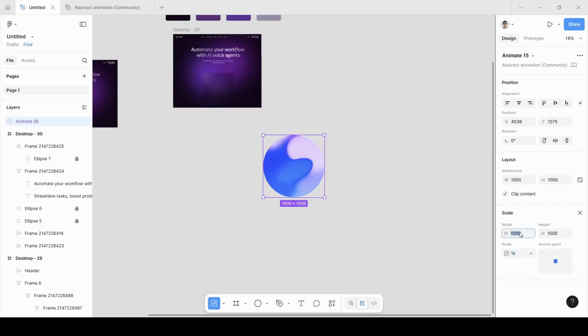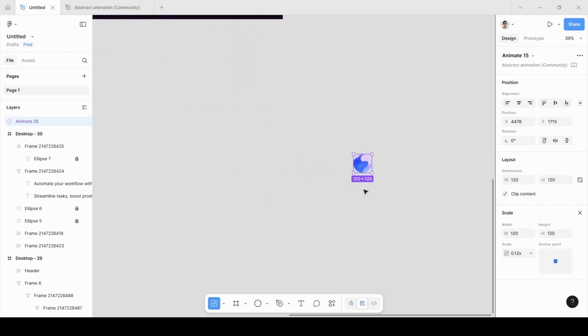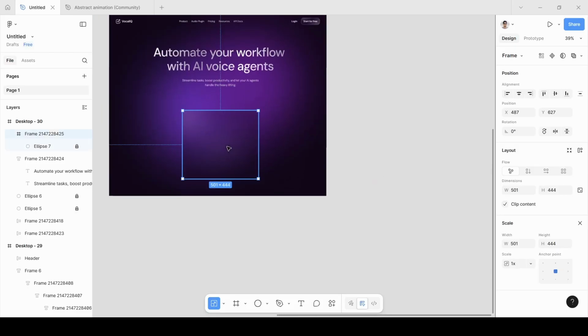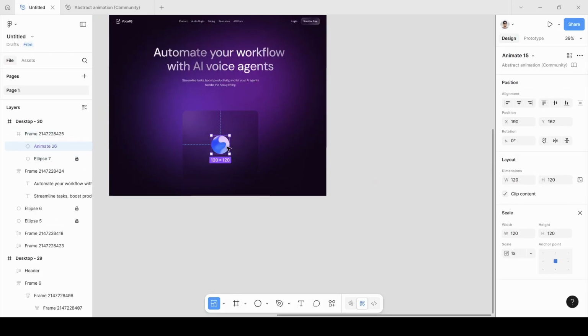We can choose a value like 120 pixels by 120. It became smaller. I'm going to cut it by pressing Control X, and I'm going to paste it inside this frame, Control V. I'm going to put it there.